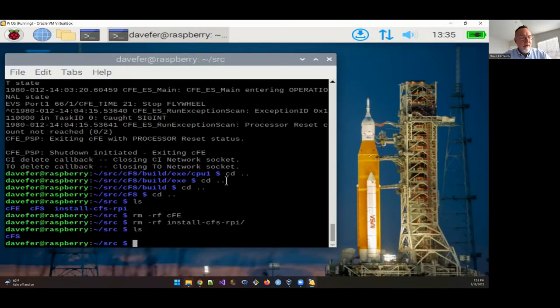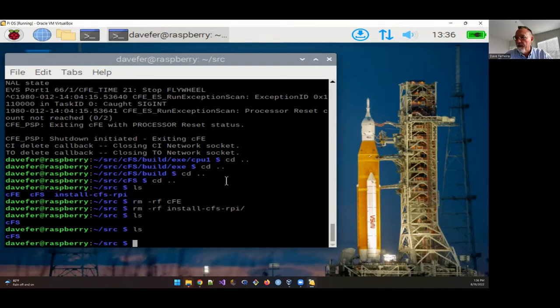Five minutes later. I paused to figure something out with this repository, the third-party repository, but I think I got that straightened out now. So what we successfully did was we cloned the NASA cFS GitHub repository. And now we're in our source directory again. And there's the cFS directory. And now what we are going to do is clone the scripts that will make the adjustment for Pi OS.